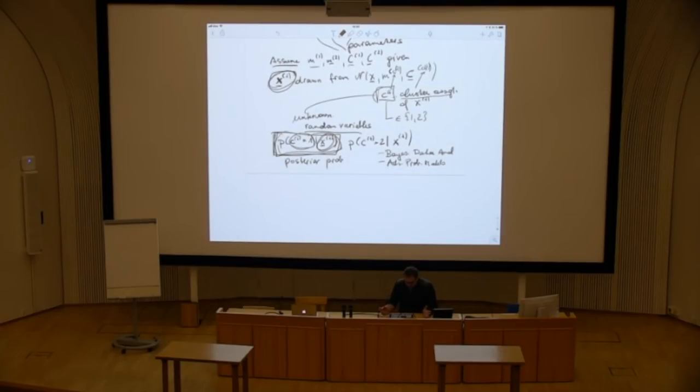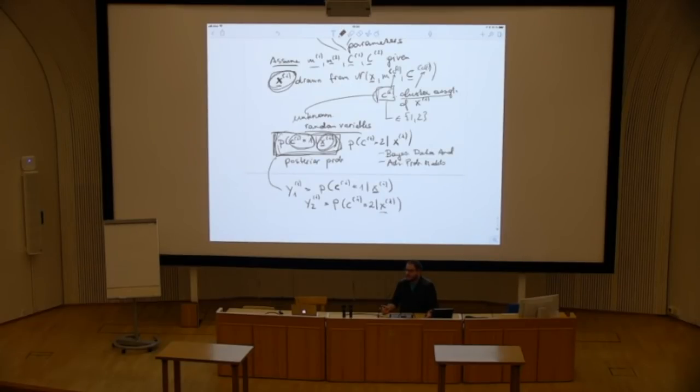Actually, it comes up pretty naturally how we define the degree of belonging. We define the degree of belonging simply as follows. The degree of data point i belonging to cluster 1 is just the posterior probability of Ci equal to 1 given the observed data point. The degree of belonging to cluster 2 is the posterior probability of the cluster index being equal to 2 given the observed data point.